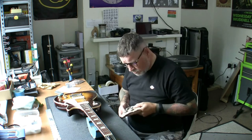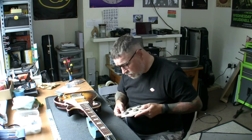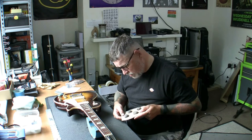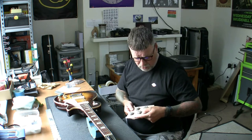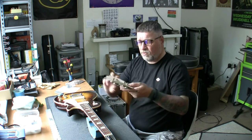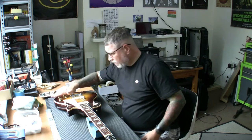So let's just have a look. You normally get a date on them. You can date these by looking at the serial, and there's certain numbers on there that will give us the date. I can't tell you exactly what numbers they are on here, but it's something I may look up a little bit later on. But they certainly look like they were the original pots on there. I will have a look inside, however.